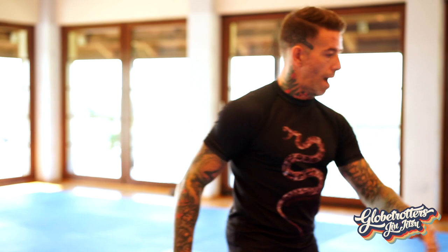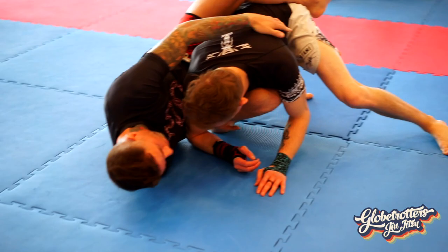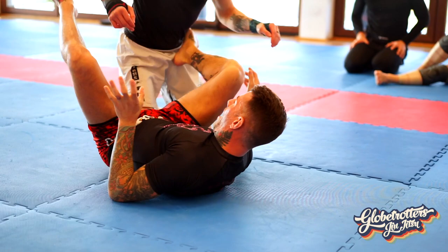So now we add our arm drag in, okay? This usually happens not from an arm drag for me, but off of a failed back take. So we're in transition, maybe I have a partial back take from like a turtle. Go to turtle again. And I'm falling off this way. And this is where I find it happen a lot. So the arm is already in an arm drag position, but he squares back up to me. And I hook my sweep from here. But for now, we'll do it in a more isolated situation.